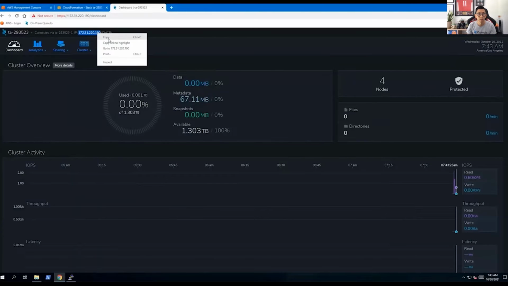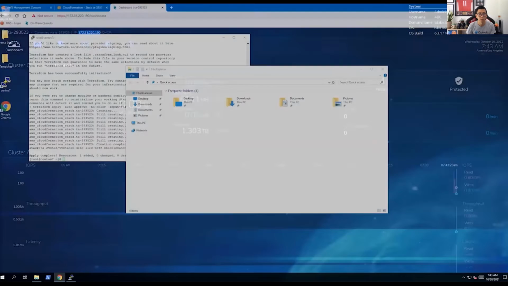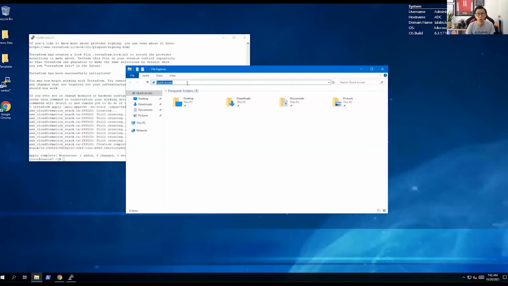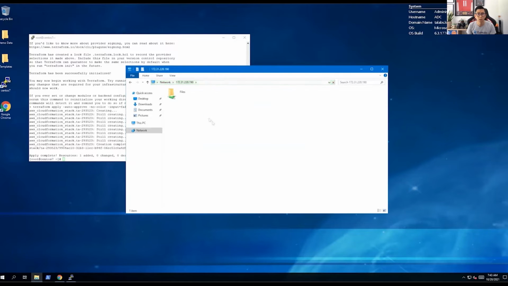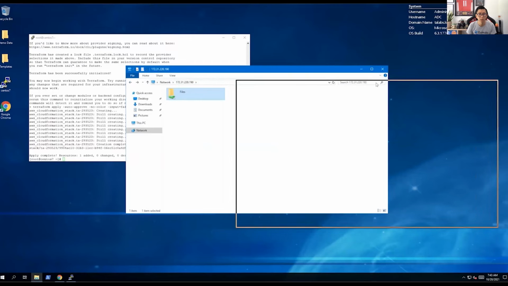And we paste that into the window. Now I want to browse to my Qumulo file system in AWS. I should be prompted for authentication here, and this is where I want to put in just my credentials for accessing this cluster in the cloud. And you'll see that my files should come up, and there it is. I have no data in here.